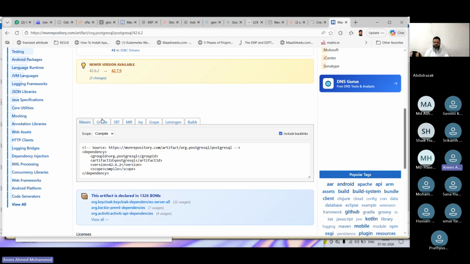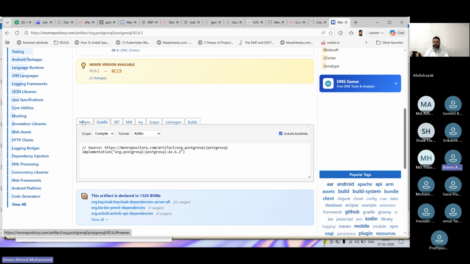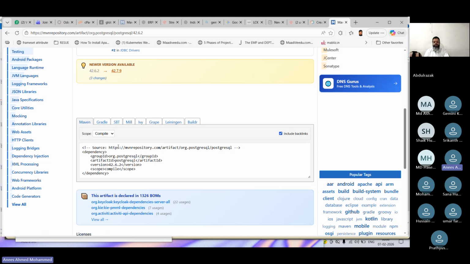If you want to add a Gradle dependency, just go here. You can see it's a Gradle. There is no difference, only the structure of how you are passing the details. So if someone asks how you will download Gradle, I will go to the Maven repository, copy that line, and paste it. So don't say that you don't know Gradle, that you are not aware of Gradle. Simply say it's like Maven only, sir. So the same thing we can apply.